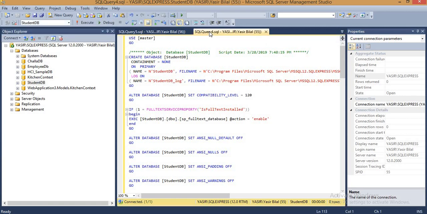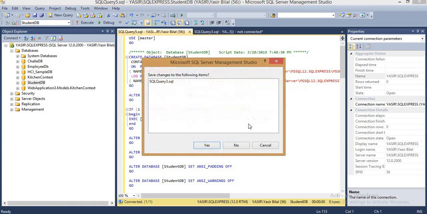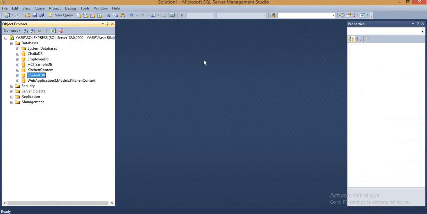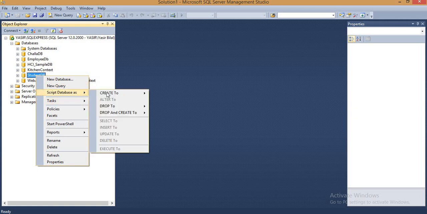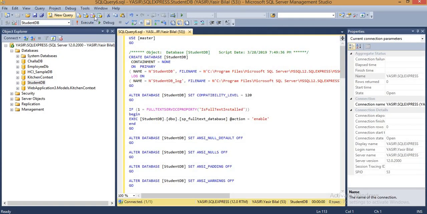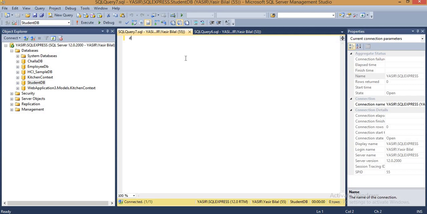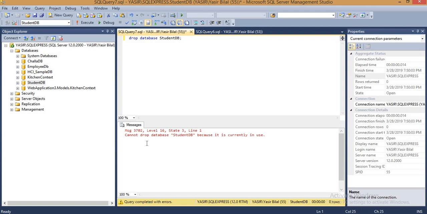Something is running somewhere. Cannot drop database student because it is currently in use.